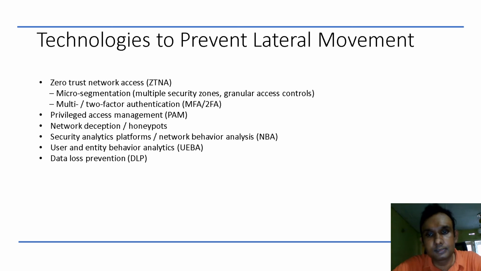The first and foremost thing is a zero trust network. That means you can create policies between your VLANs and network segments. If you can identify at what VLAN or particular host this malware or ransomware attack is going on, you can isolate it from the entire network, or you can impose multi-factor authentication between the connections of VLANs. These things belong to zero trust network access.